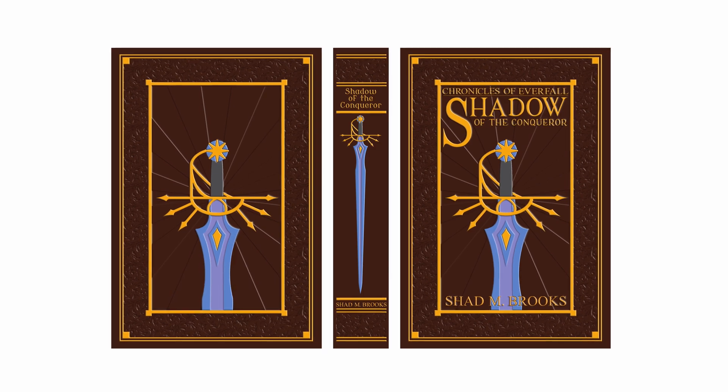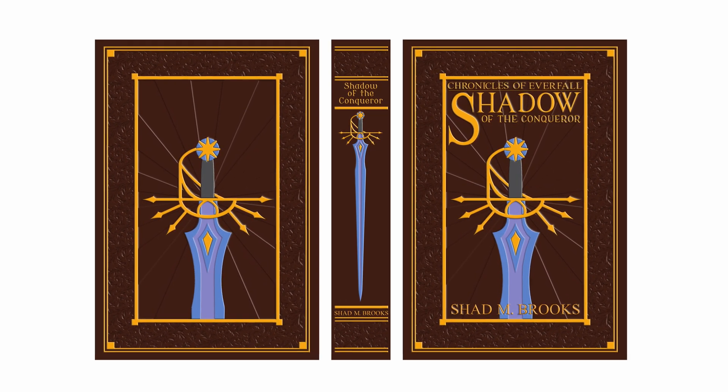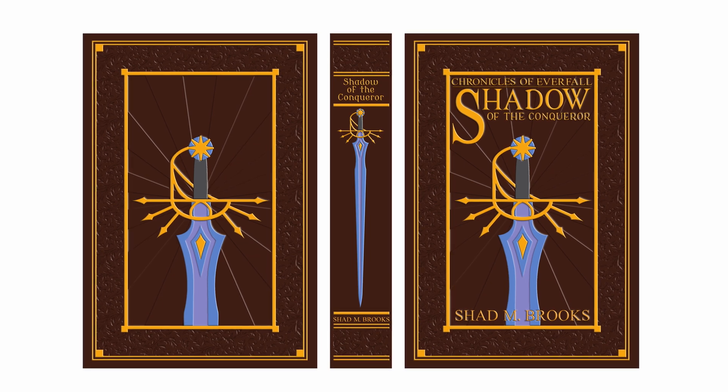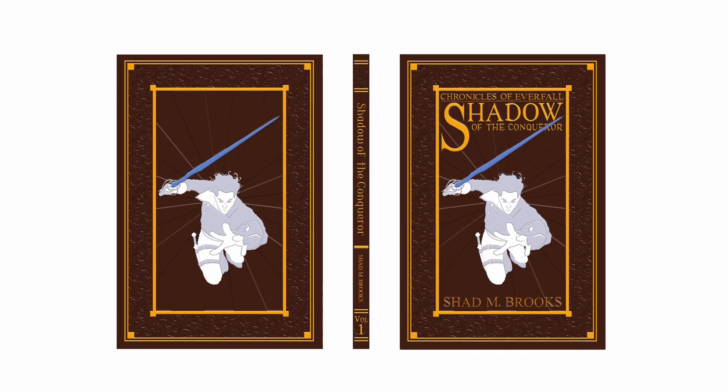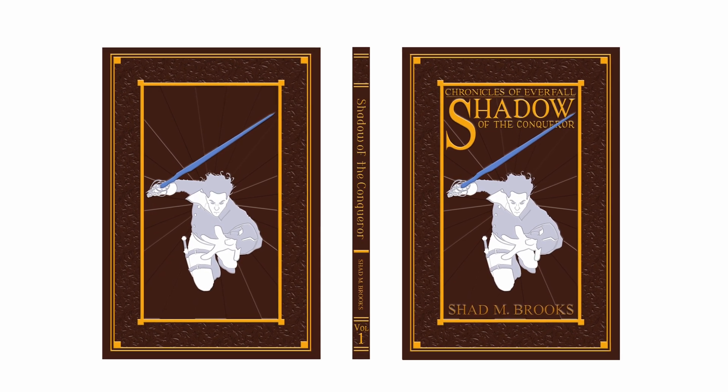The graphic novel is done and ready to go. We'll be able to get this to you much sooner because a lot of projects usually use a launch campaign to fund production — the production's already done. The leatherbound concepts I've shown have embossed and debossed effects, foil effects, everything — for both the trade novel leatherbound and the graphic novel leatherbound. It's premium and it's going to look so nice.